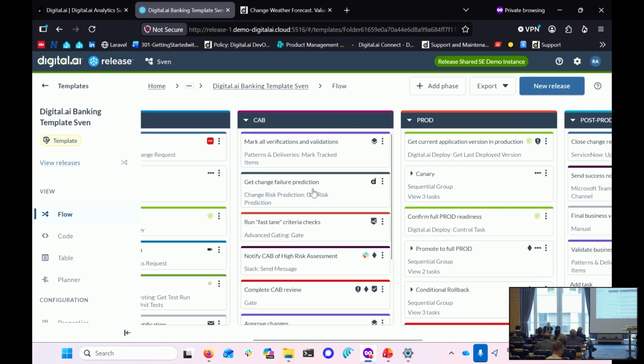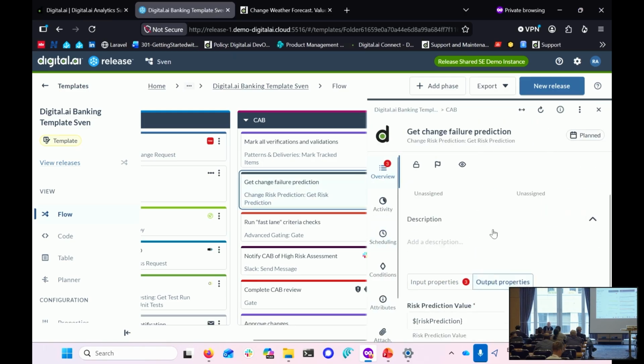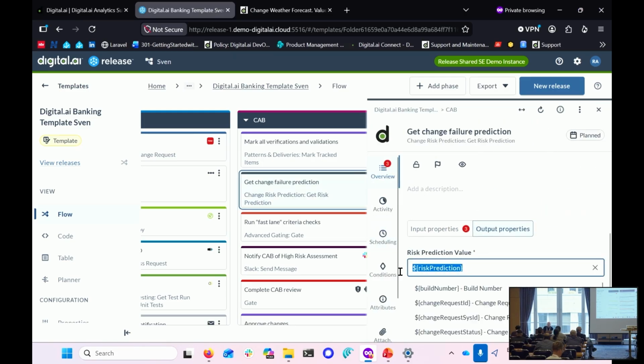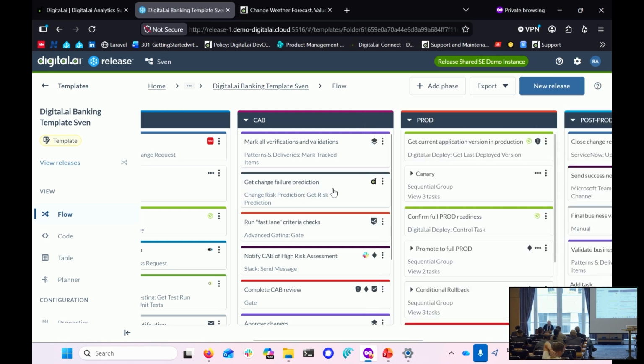So what we do here in the second task is we get the prediction result from the failure engine. And so we store this in a variable here. So we can see here that the risk prediction is being stored in a variable. And then we can use that result to decide how to go on here.